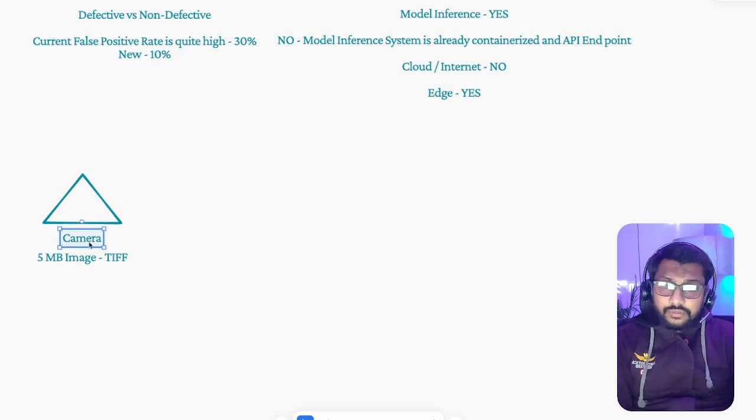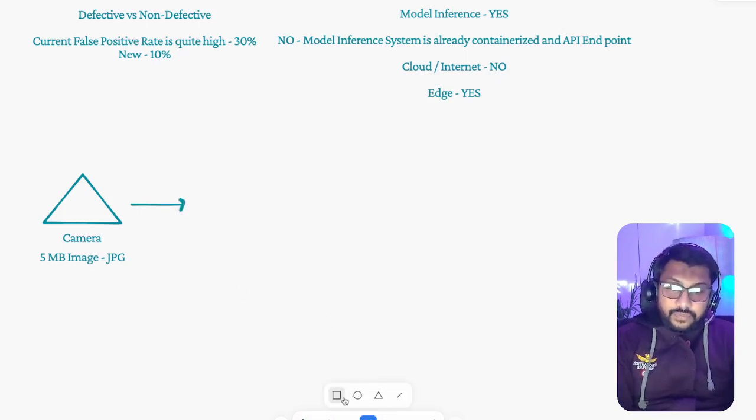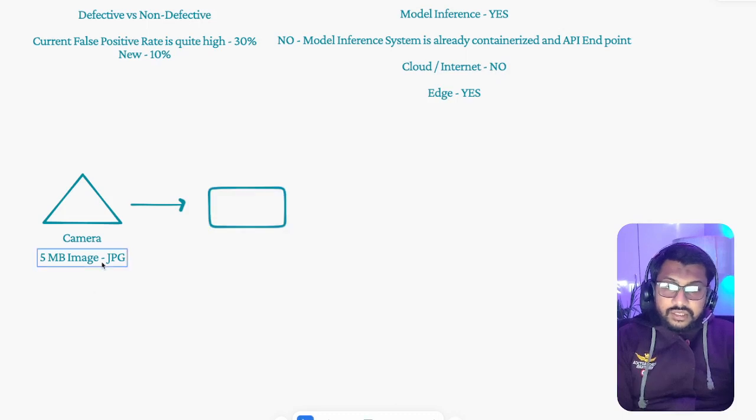For simplicity I'll stick to JPEG. So there is a camera, and a 5 MB image is taken. After this image is taken, the next step is it goes inside a computer. This image is now stored inside the computer as a file.